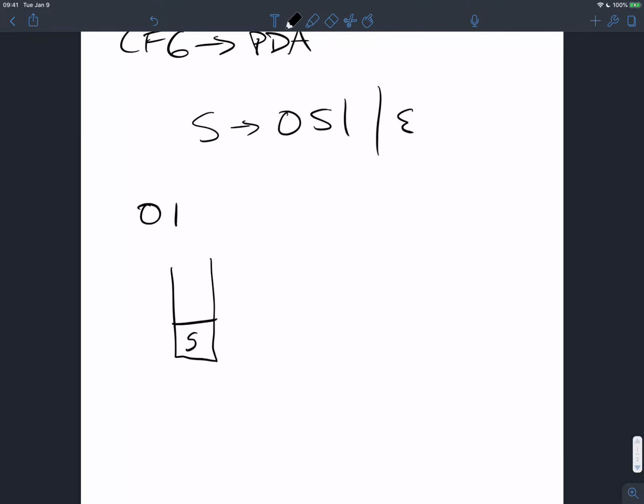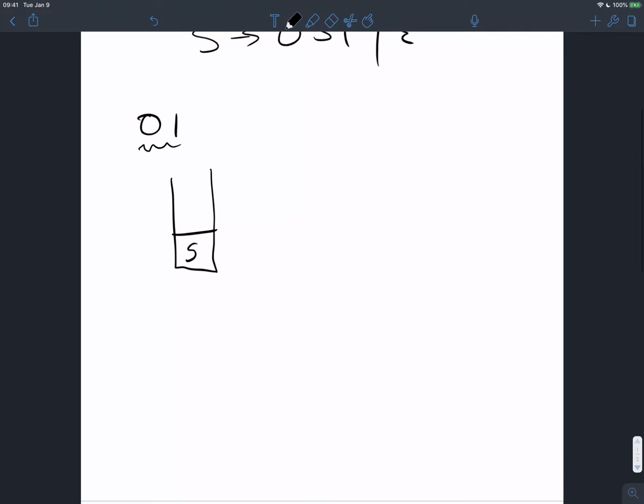Let's see, if I want to generate that string using the grammar, what rule application would I use? The 0S1 rule. So below I'm going to put the actual derivation. So this is the derivation I have. But remember, the PDA has this input it has to match, right?